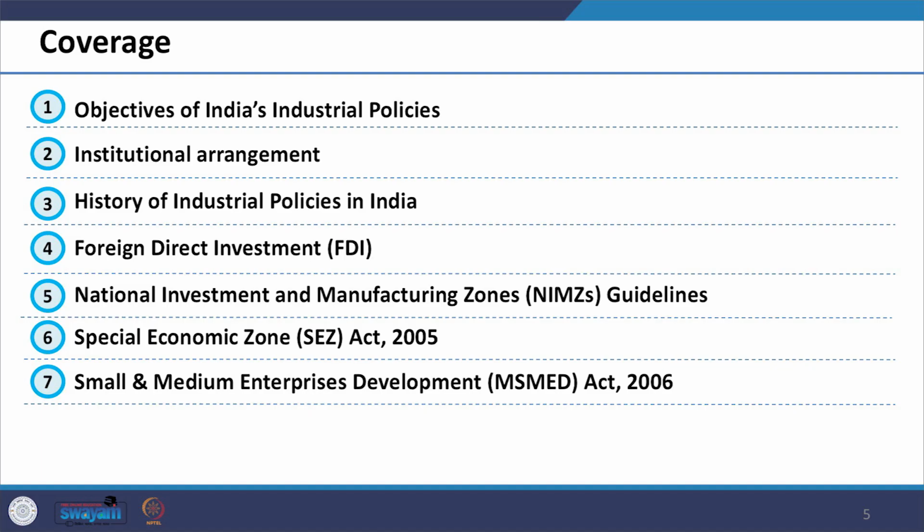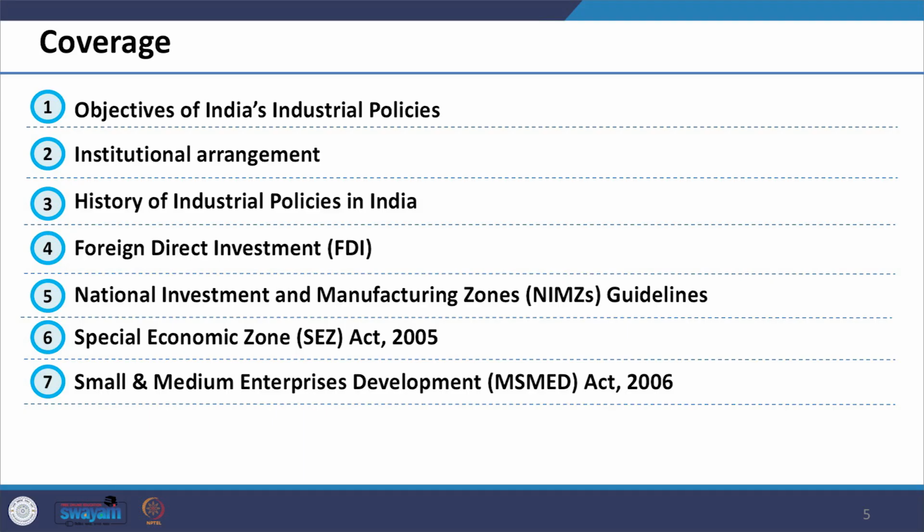Ever since independence, we have realized the key significance of industries in meeting our economic goals, as we saw in our previous lectures. Today, we are going to discuss the legal requirements for industrial development. Accordingly, our coverage would include the objectives of India's industrial policies and institutional arrangements. We'll also look at the history of industrial policies in India, and I would request you to keep reflecting on our initial objectives, and also on how our direction has been changing when we studied contextualizing cities, as we have been learning and trying a lot of things in the process.